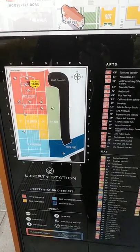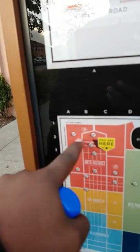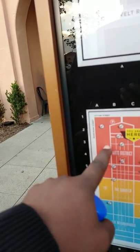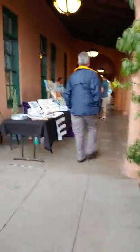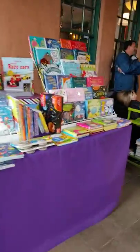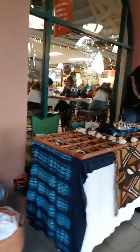So here's Liberty Station, and this entire deal right here is the art quarter — all of these are art shops. I don't think I'll be able to make it through all of this, but I'm going to attempt to as best as I can. Really sweet. Come and sell your stuff and get your stuff. Amazing — love it! Vendor stuff.